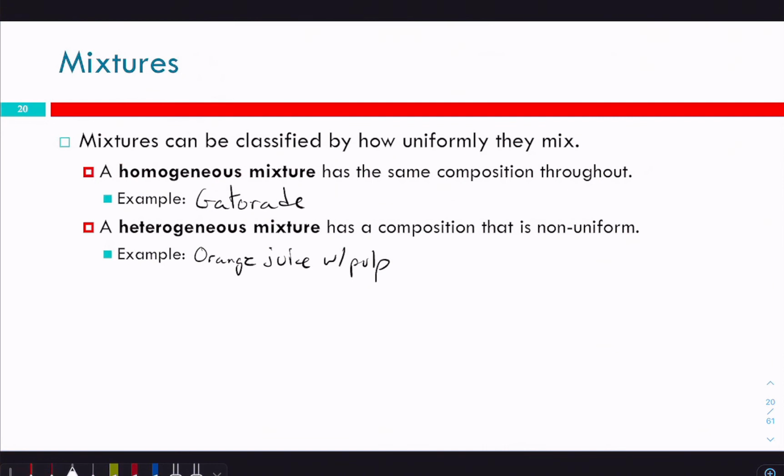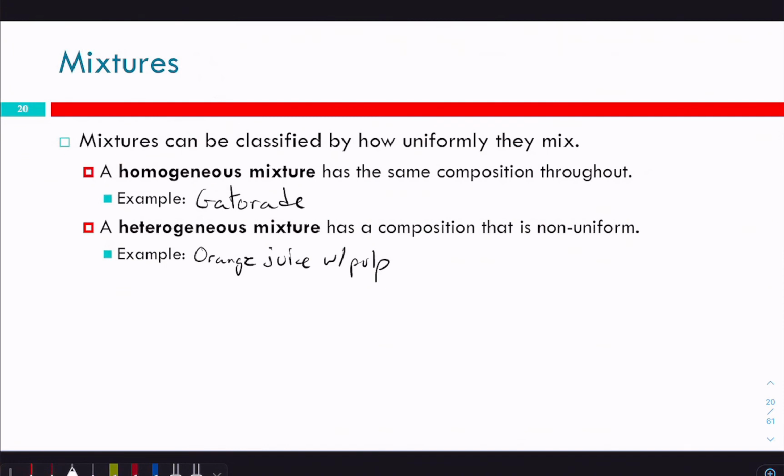Where this gets a little bit hazy is if you think about, okay, is the ocean a homogeneous mixture or a heterogeneous mixture? Depends on how much of the ocean you have. If you think of the ocean as a whole, heterogeneous, right? There's fish in it. The composition is varying throughout the entire ocean. But if I get a cup of seawater, it's probably going to be a homogeneous mixture inside that cup. So that's why it gets a little bit hazy. So think about all of these things in terms of a cup.